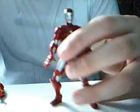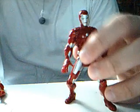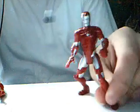Now, unfortunately, none of these figures actually bend at the joints. Like, he doesn't bend at the elbow or bend at the knees. His knees are bent, but they don't bend past that. And this guy for some reason just doesn't want to stay up. And I've heard that this is the problem with all of them. See, no matter how well you balance it or pull the back, it just doesn't want to balance.